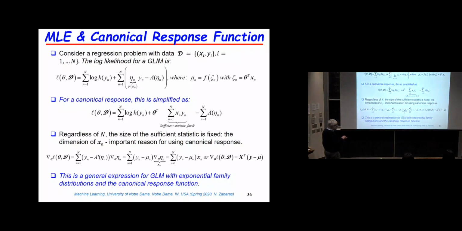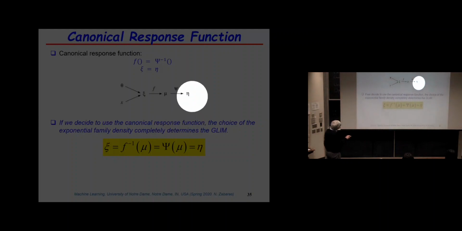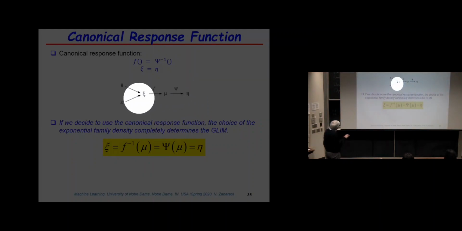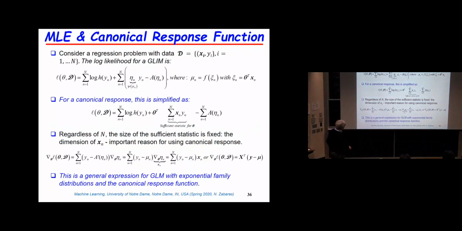But you told me that eta is equal to what? Eta is equal to theta transpose x. So the derivative of eta is the same as the derivative of theta transpose x with respect to theta, and what is that? X. Done. And this is this amazing formula that appears in all algorithms that you can see for maximum likelihood.